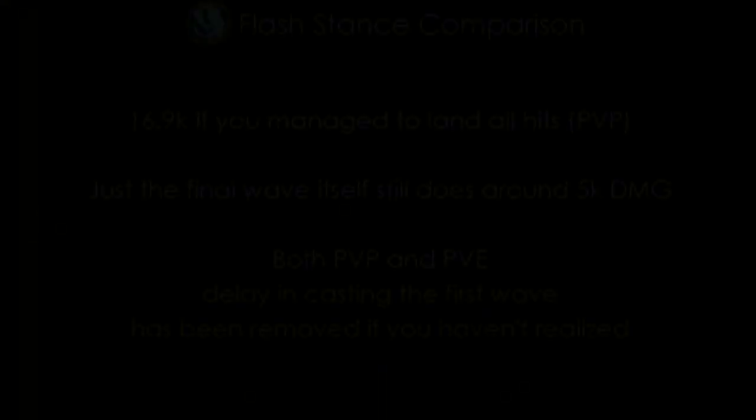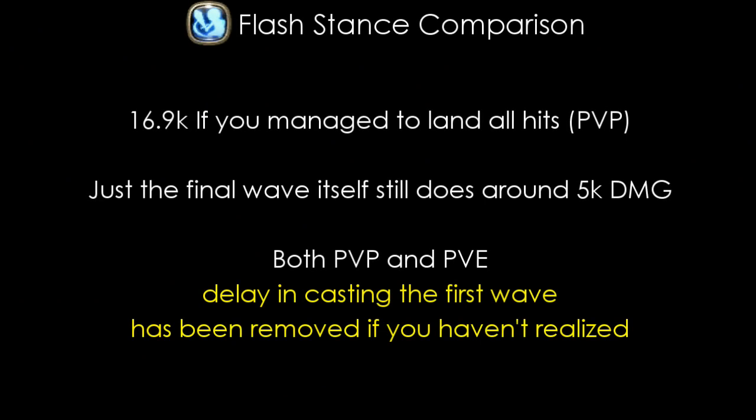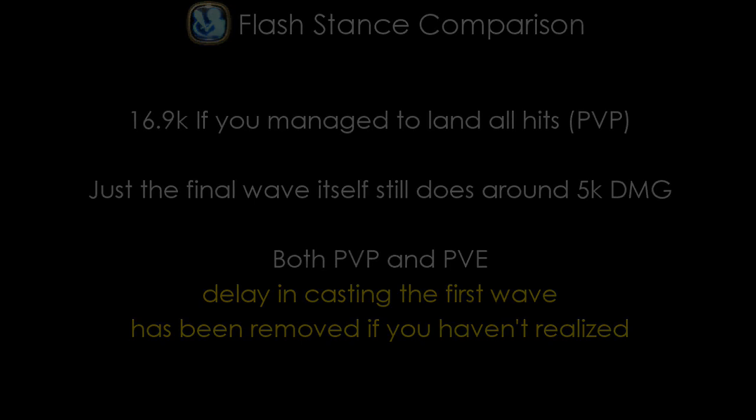Now, 16,000 damage is definitely a big improvement from what we had earlier on, but the 50% reduction in casting speed requires you now to create opportunities for Flash Stance to work. Do note that for both PvP and PvE, the delay that we had before sending out our first wave has been removed. Go replay the PvP portion for both pre and post 450 mark patch if you don't believe it.